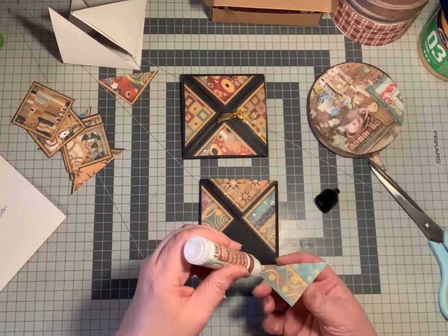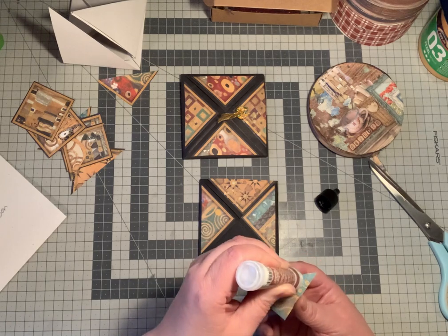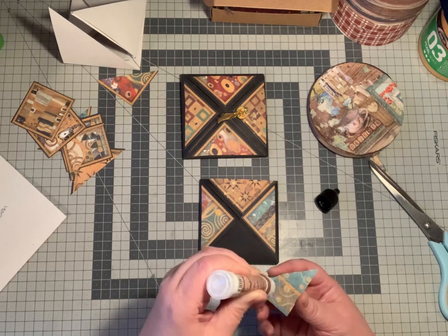Of course, you can decorate any way you want, but I'm still busy with my Klimt album. So this is going to be in my Klimt album.